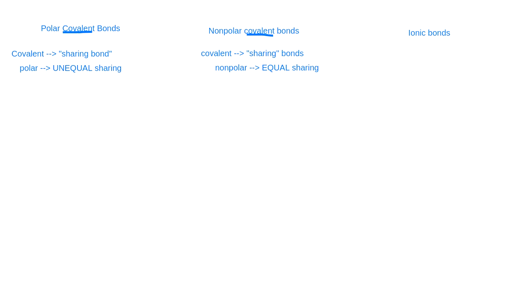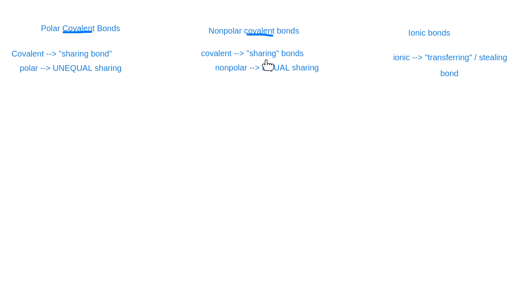So either, to put it nicely, I've transferred my electron to you, or to be more blunt, you've probably stolen it from me because I got close enough to you and you say, oh, I really want that electron, and you just took it from me. So when we have an ionic bond, that's not a sharing bond. That's a transferring bond. We move an electron from one place to another. When we talk about covalent bonds, these are always going to be sharing bonds.